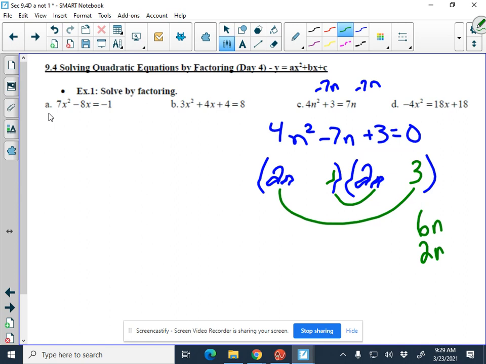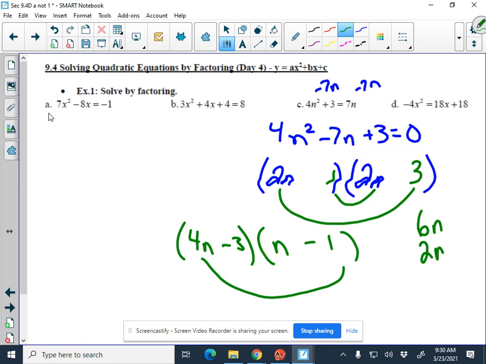Okay. So I did something wrong. It's 6 and 2. No. So must not be that, because it doesn't matter if I flip them around or not. 4n and n. That could be 3 and 1. If I put the 3 here, the 3 would multiply by the 4, I get 12. I'm not even close to 7. So I'm not going to put the 3 there. I'm going to put the 3 here and the 1 here.